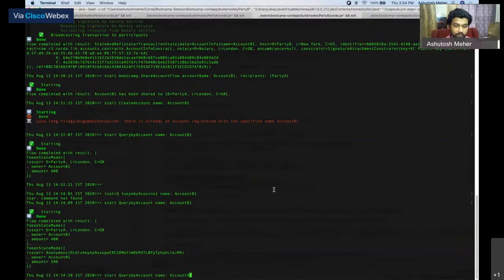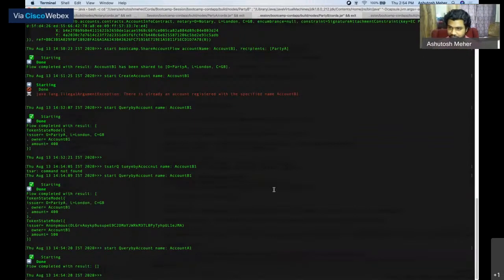And for A1, there is nothing. Why is that? Why does A1 show absolutely nothing while A1 does have a few states, right? And if you notice, you don't really see who the issuer is in the previous one as well for B1. Well, why is that? That's because these keys are generated on the fly while we do transactions, so at times you could have a syncing problem between two different nodes.